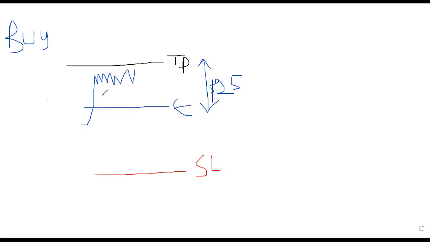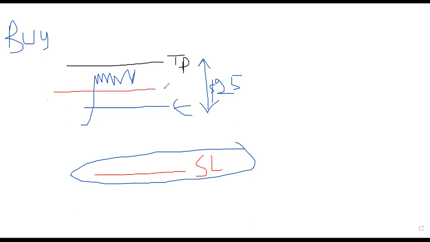If you come here, you'll see that this trade swings up. Immediately this trade goes up, you are skeptical. This thing might hit the take profit, or might come down, go below the entry point, and hit the stop loss. So what should I do? What you do here is move your stop loss above your entry point. Once you move it, your SL is here. So if this trade goes up and hits your take profit, glory be to God.